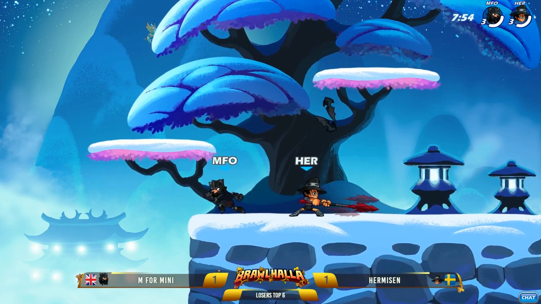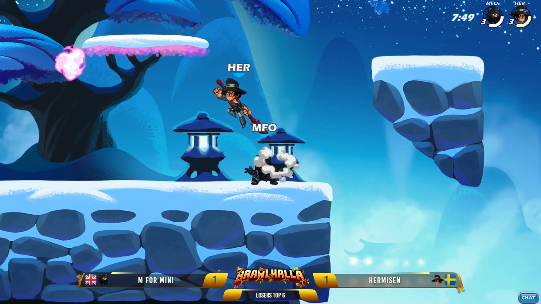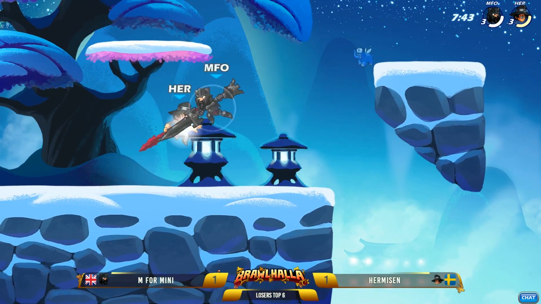But we got bigger stuff going on right now in the top 8 of the EU side. Hermisen getting this spear, whipping the work, although I guess that's more Diana's thing, to be honest. Oh yeah, trying to make it work though.